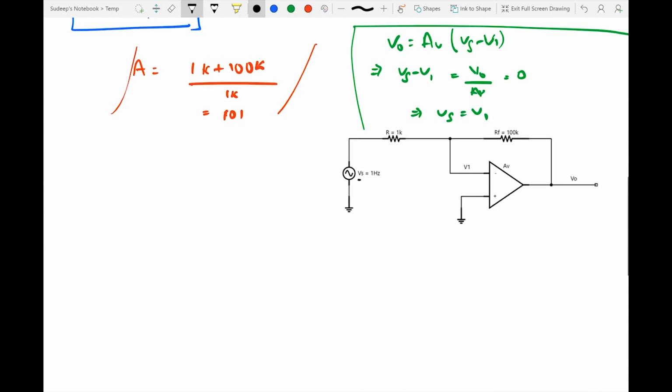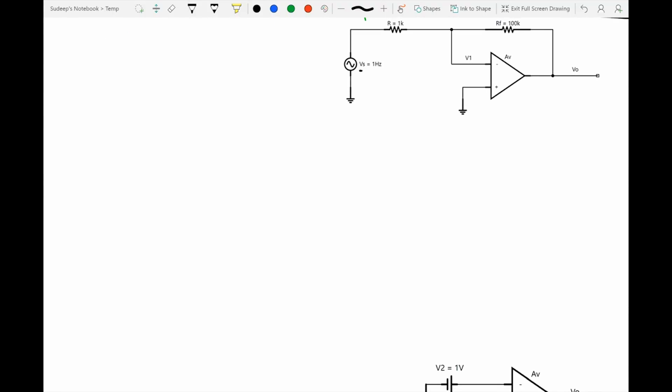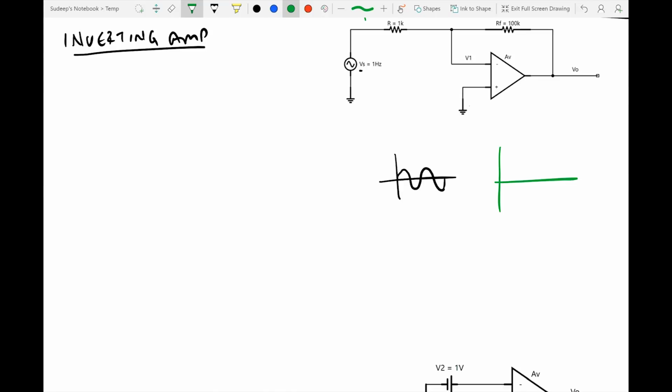Now let's look at a case where we would want the output to be inverted in relation to the input. So we are now working on an inverting amplifier. An inverting amplifier is where, if we have an input which is a sine wave again, we would get an output voltage which would be an amplified version of the same thing, of the same frequency, but with reversed polarity. So this was our input and this is the output.